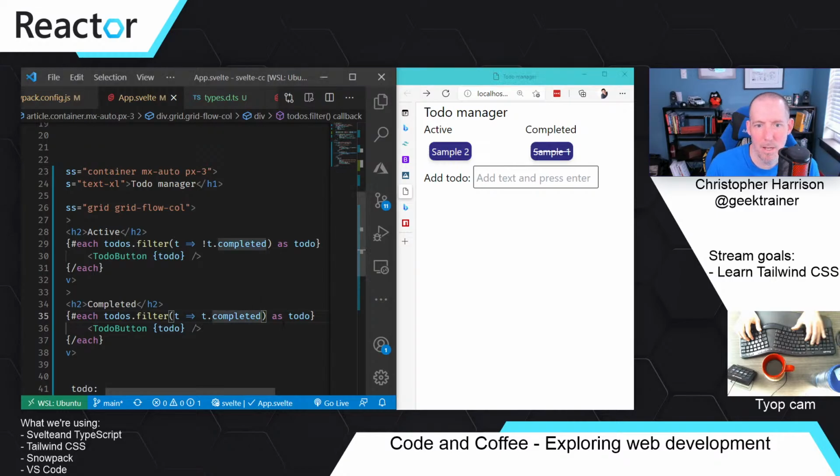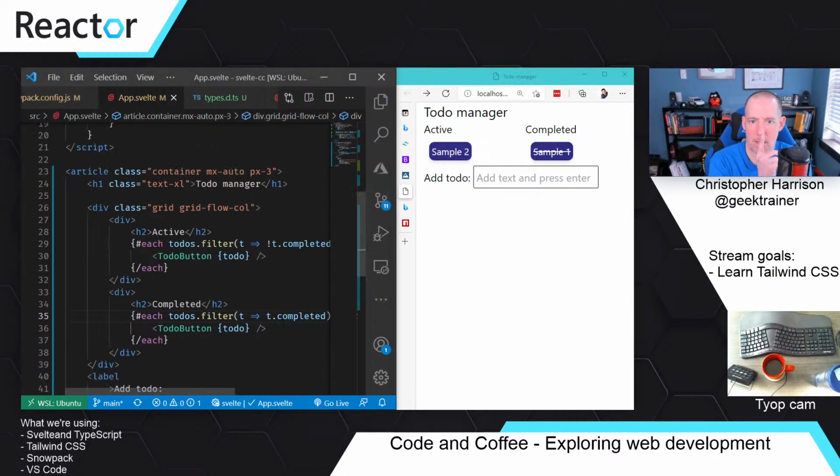Oh, interesting. Okay. That's not automatically updated, though. Because what I'm expecting to happen here is I'm expecting it to move it over.